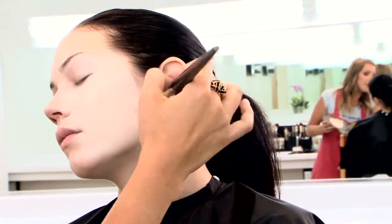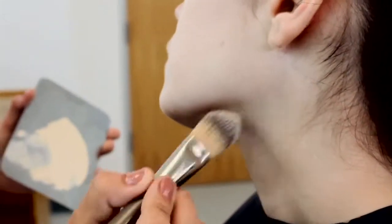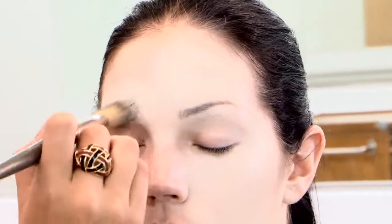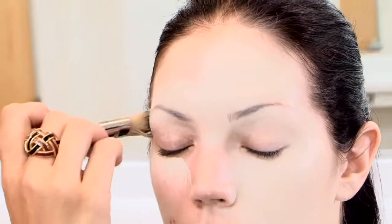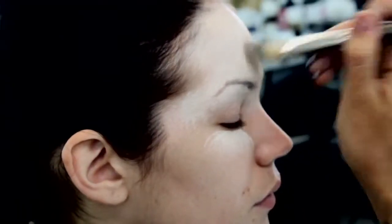I want to bring this base all the way down. Basically any exposed skin you're going to want to cover. You also want to go all the way up into the hairline. This will make it look more realistic. It will flow nicely. I just use the brush and stipple it on into that hairline to make it look natural.